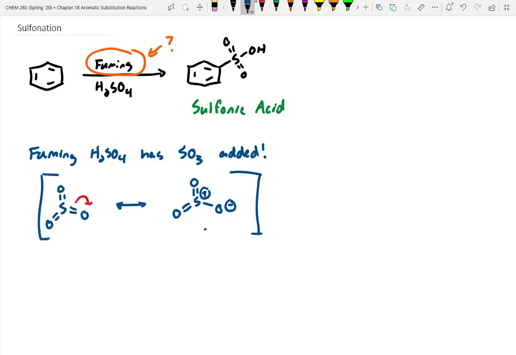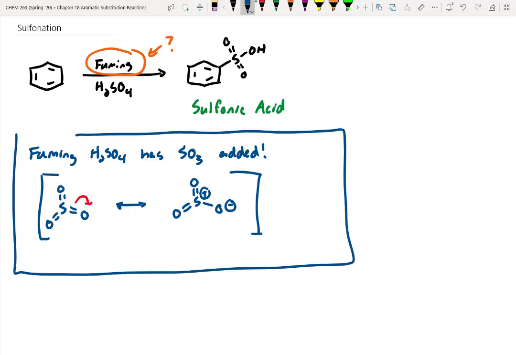The reason that this is a major contributor is that the p orbitals forming that pi bond between sulfur and oxygen are size mismatched. Sulfur is much, much bigger, so that pi bond is relatively weak, and therefore the oxygen carries a large amount of negative character with it. So this is fuming sulfuric acid. Just means it has that sulfur trioxide added. And what makes this unique is that this sulfur right here is super electrophilic. It desperately wants electrons. So this is a great electrophile.